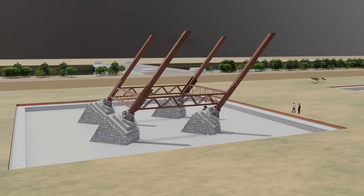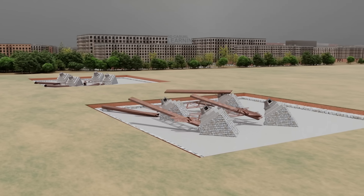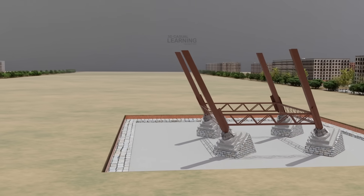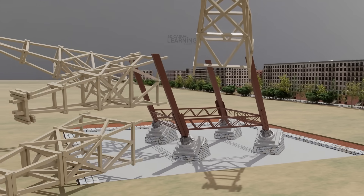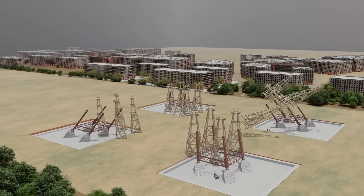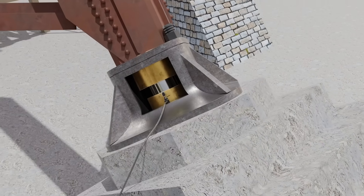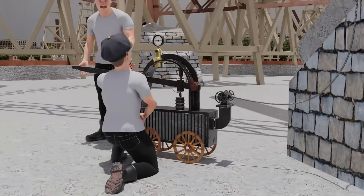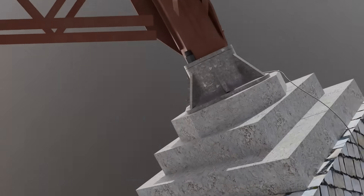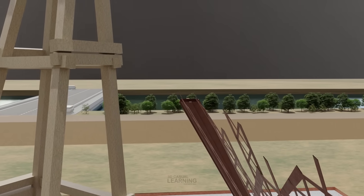Raising the tower's legs was far from straightforward. Because each leg leaned sharply inward, the structure was under constant strain from its own weight, making it prone to shifting or collapse. To overcome this, Eiffel's engineers built an intricate network of temporary wooden scaffolding, diagonal struts, and cantilevered supports. These stabilizing structures braced the ironwork at every stage, keeping the legs securely aligned as they rose toward the first platform. At the base of each leg, hydraulic jacks were installed, allowing engineers to make micro-adjustments to the height and angle of the legs as construction progressed. Every measurement was triple-checked with precision instruments.